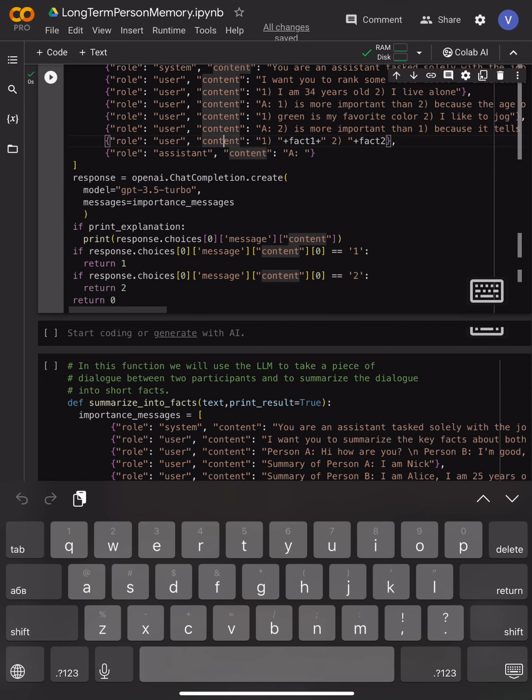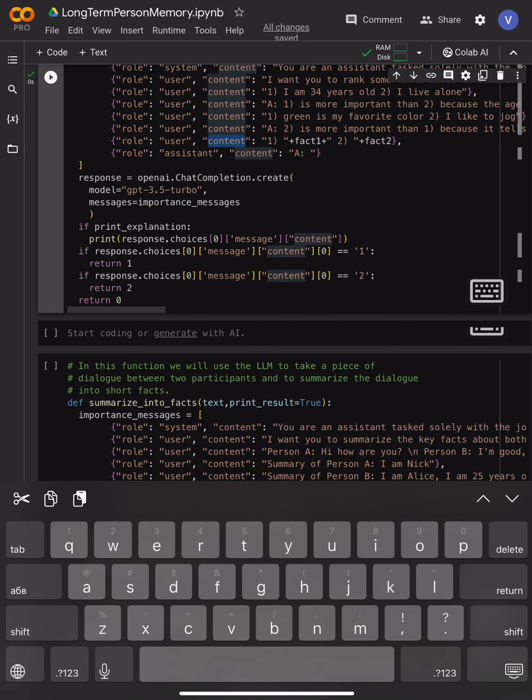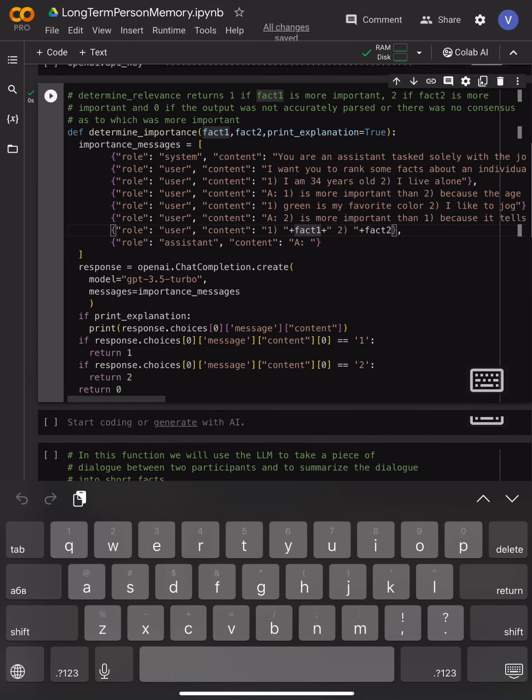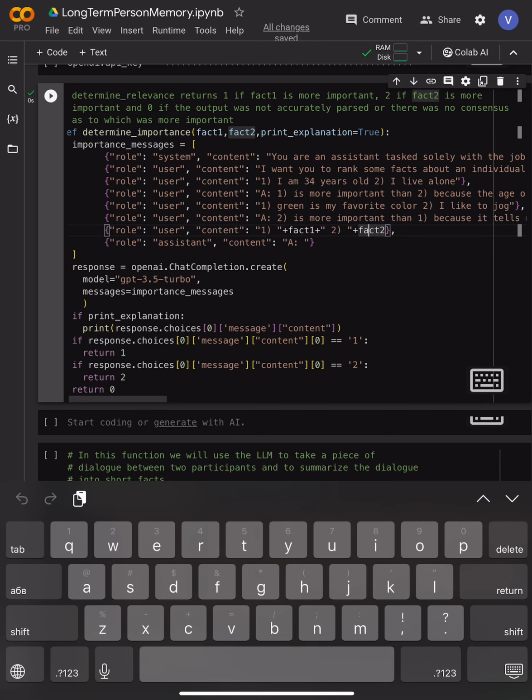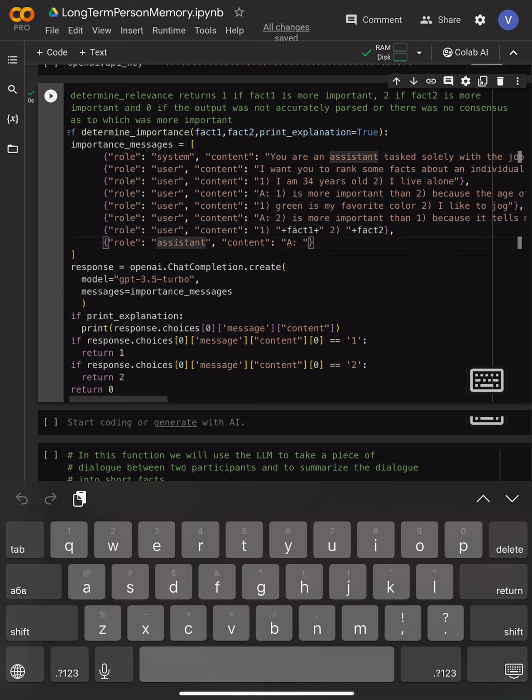And in the last line, I pass in fact 1, and I'm going to take the passed in fact that is used in the function call and substitute it in for fact 1, and I'm going to take fact 2 that's passed in and substitute it into 2. And then I ask the assistant to give me an answer, which one's more important.